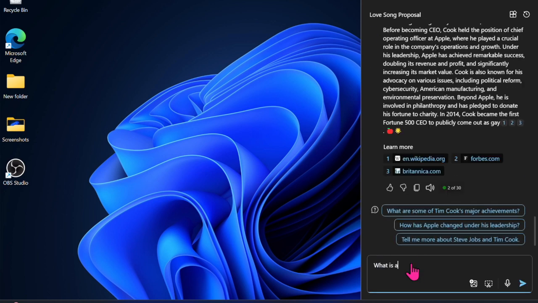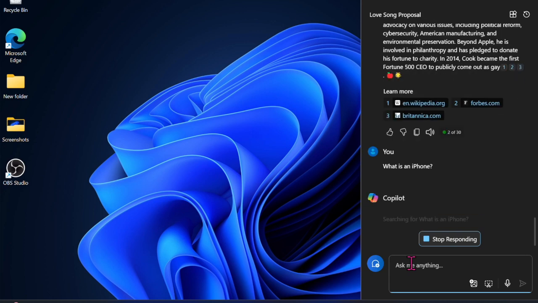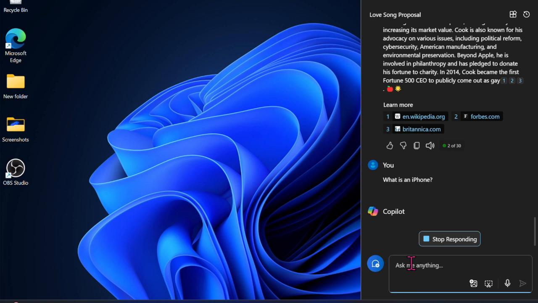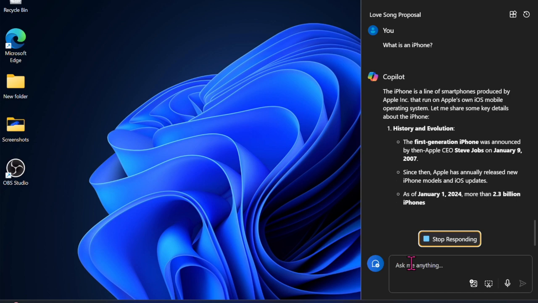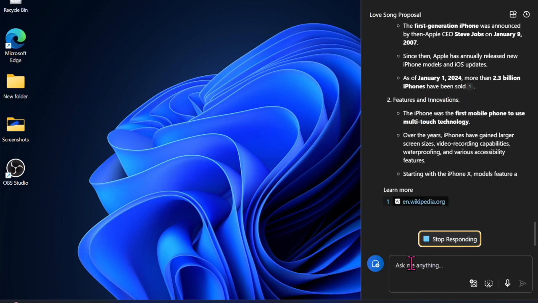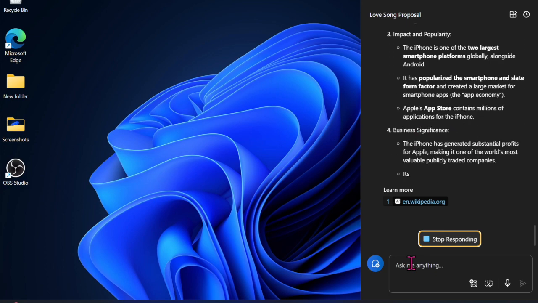Notably, Recall takes advantage of the Neural Processing Unit, aka NPU, to process the entire information locally on the device. Microsoft has made sure that Windows Recall is secure and safe to use. However, if you don't want to use this feature, you can choose to disable or even uninstall it without any hassle at all. That said, let me show you how it's done the right way.